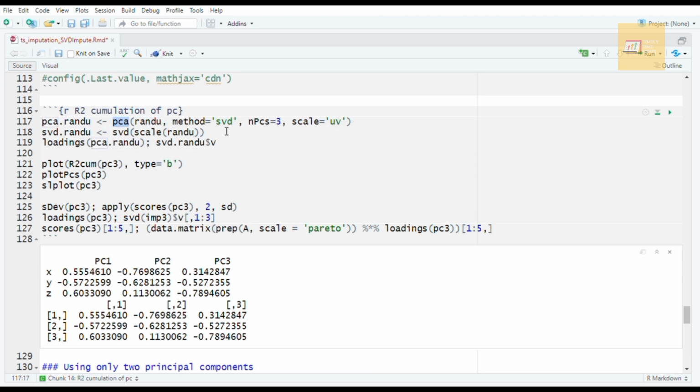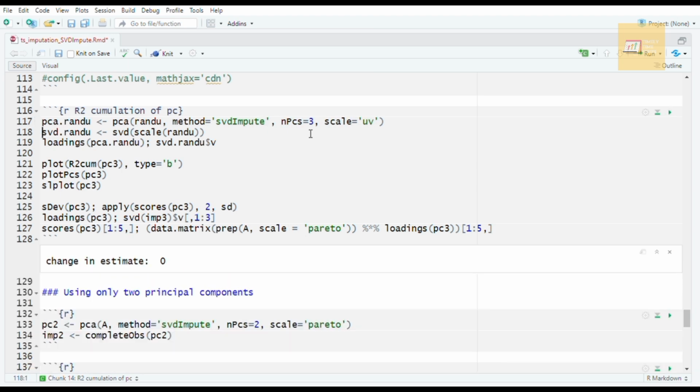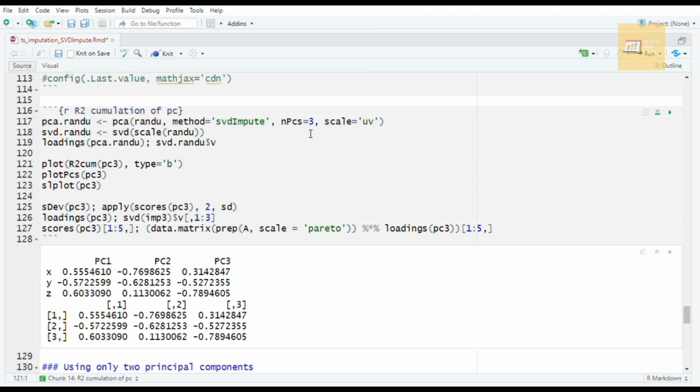I run the PCA function using the SVD method, and then I also run the SVD function for the centered and scaled dataset, randU, and compare the loadings and the matrix V. They are indeed the same. And if we change the method into SVDImpute, let's see. Yep, we still have exactly the same.